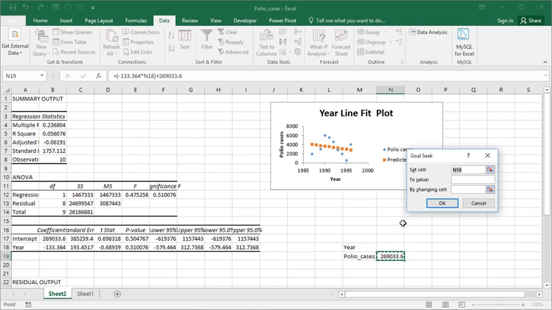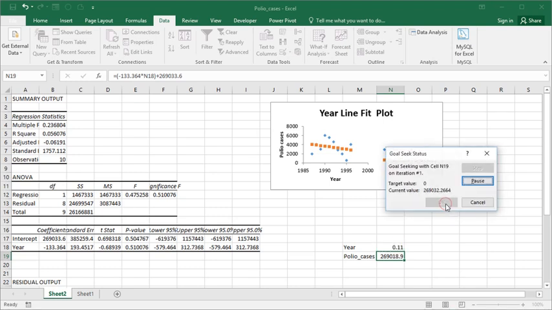I want to set the value of this cell to 0, and I want to accomplish that by changing the year, and the year is N18. With this done, I'll click OK.